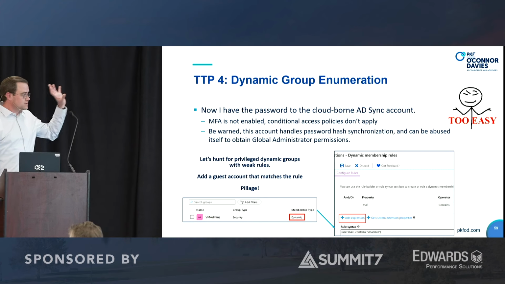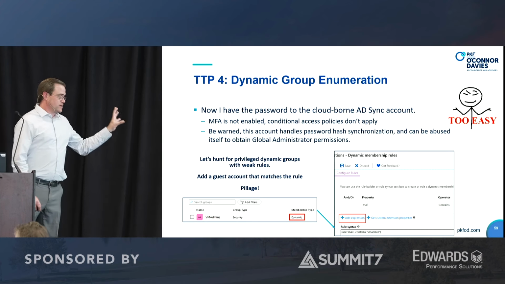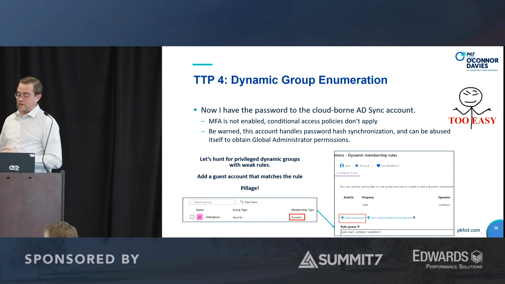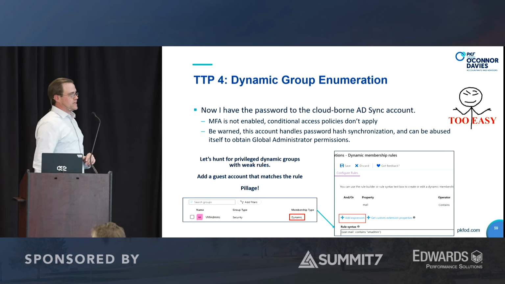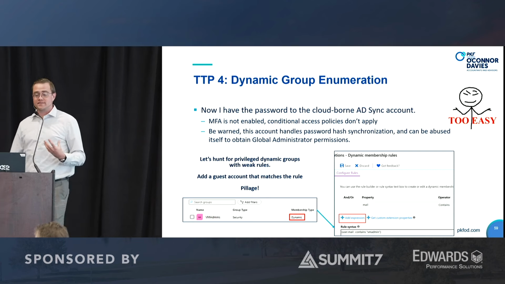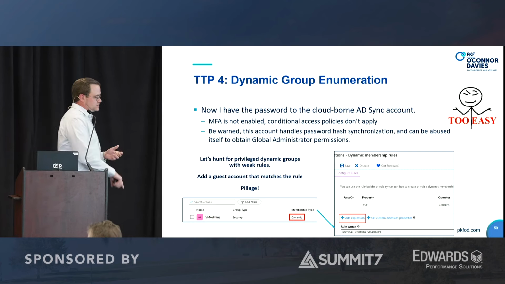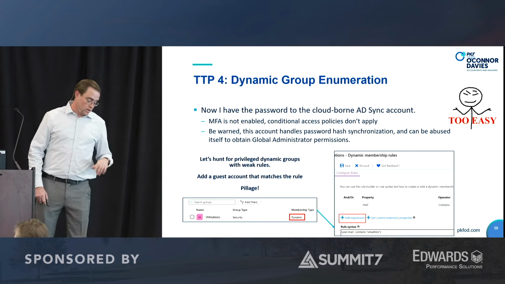The cloud synchronization account is really focused on the directory, Azure Active Directory. So I can read and modify attributes in Azure Active Directory, but I don't necessarily have all the access that I need or want to the infrastructure as a service or platform as a service layers inside of Azure. So I found one group.